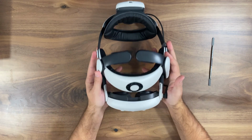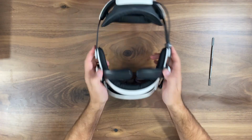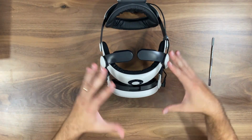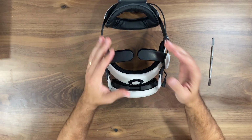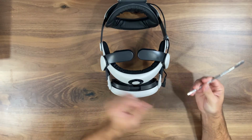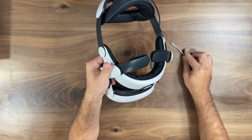Today we are checking out the Bobovr S3 Pro and how you can remove these top pads here. Now for some of you, if you're like me, no matter how you adjust everything else, these might just not be working out for you, and that's totally okay. I've seen a ton of threads on Reddit about it. So I wanted to show you quickly here how you can actually remove these, because they are adjustable.